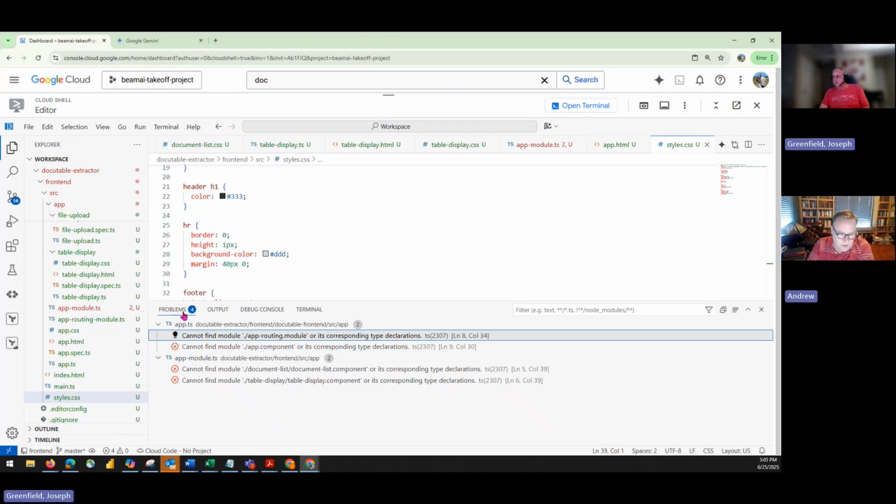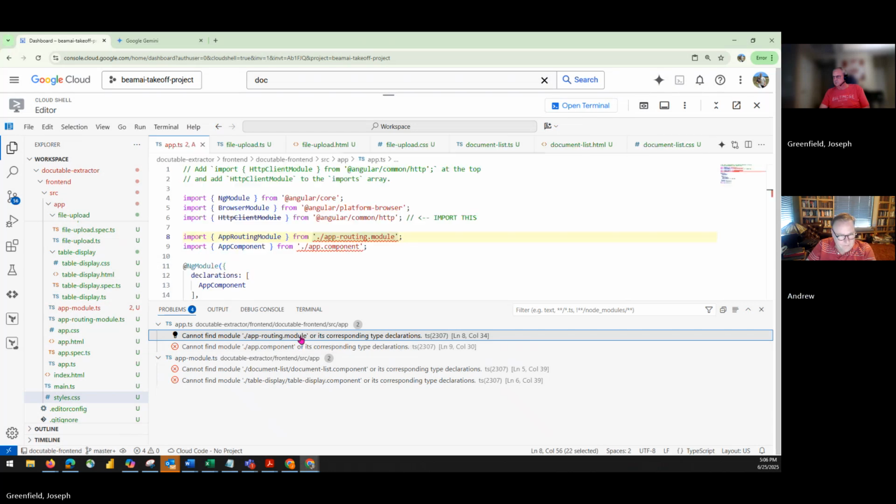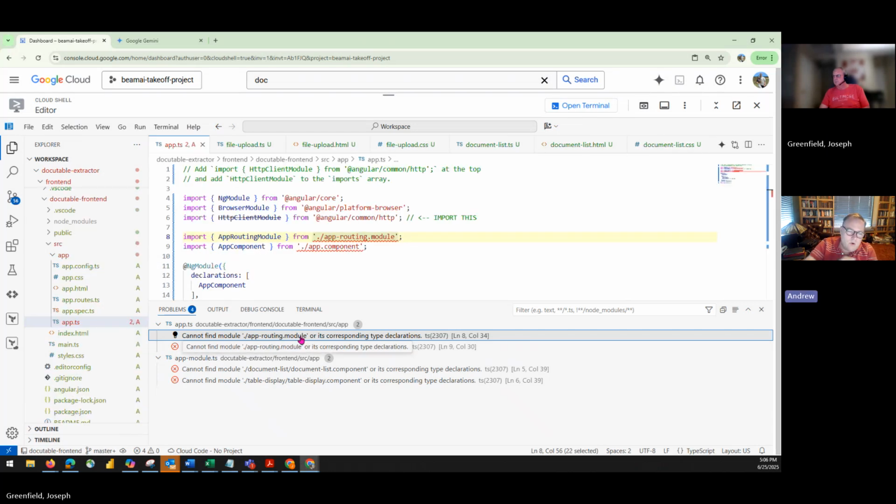It'll tell us already what it found. Oh, it knows which ones. And I can fix them real quick for you. So real easy fix for this. This is a thing with Angular, and I'm trying to get them to fix it. Just click on it. We'll take you right to it. All right. So we just need to remove the dot module and the dot component.